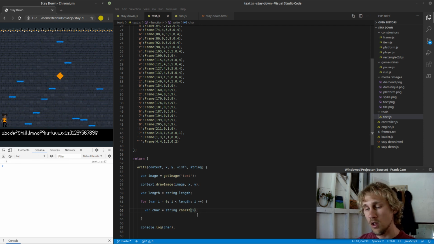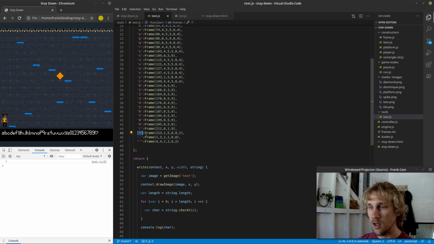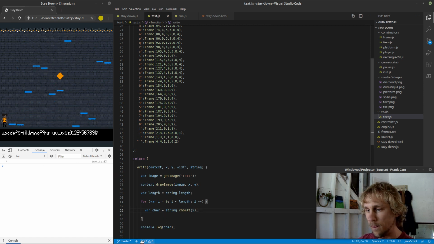Cool. So you can kind of see where this is going. I was able to pull the last character out of the string that I passed in, and that last character is just a question mark. So that comes over here, and it tells me where this question mark is inside of this image. It's all the way at the end. So this set of coordinates here just allows me to cut that question mark out.